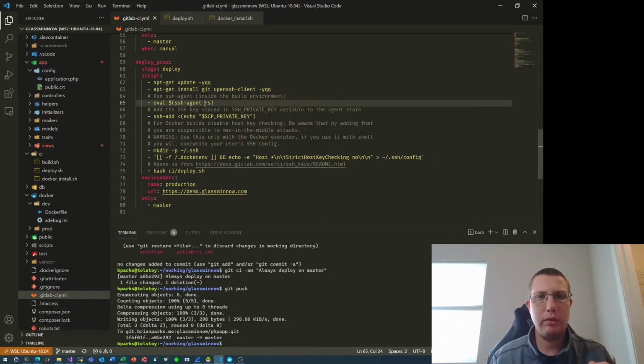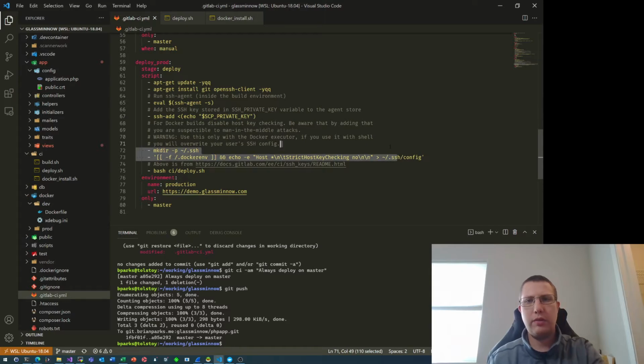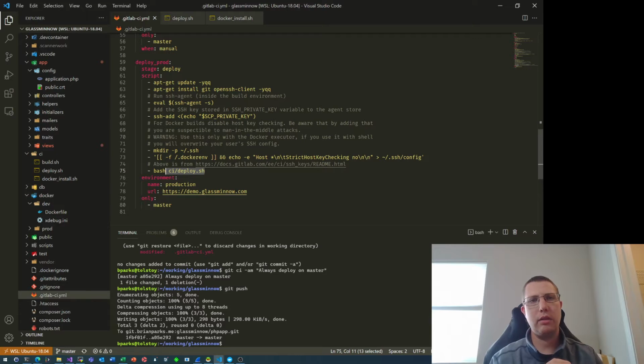So basically what we do is we install Git and OpenSSH in our build environment. We pull in a private key, which I'll show you how that works in a minute. Then set up some configuration for SSH, and then run this deploy script, which is actually an earlier version of what ultimately turned into a project of mine that I've called Whiskey. I actually did a video on that. That's how I learned Go. I'll leave a link to that in the description below if I remember.